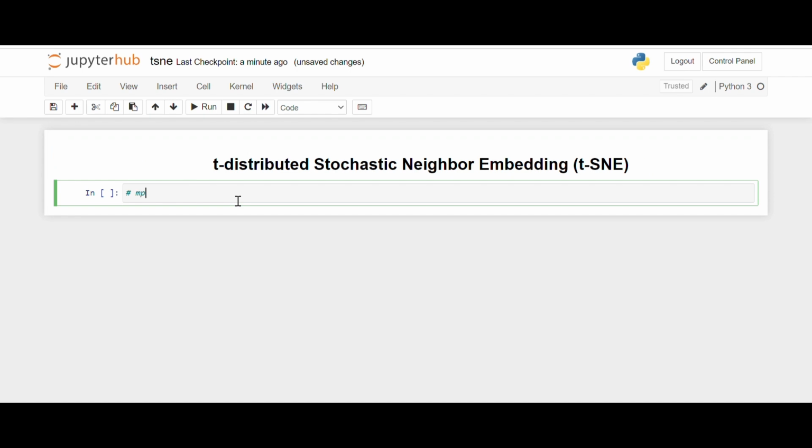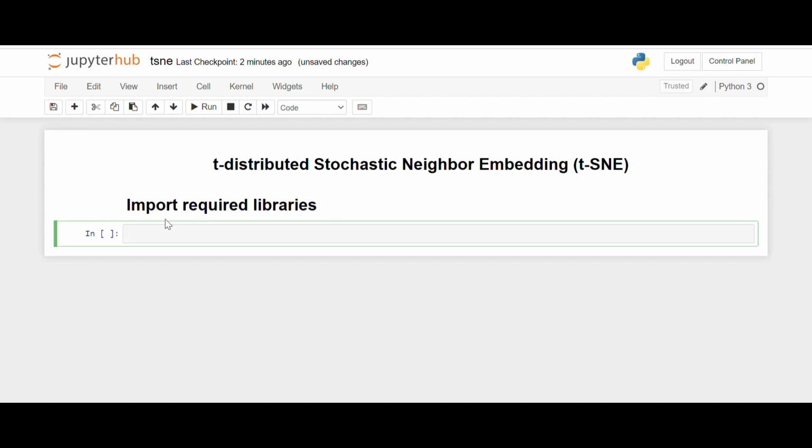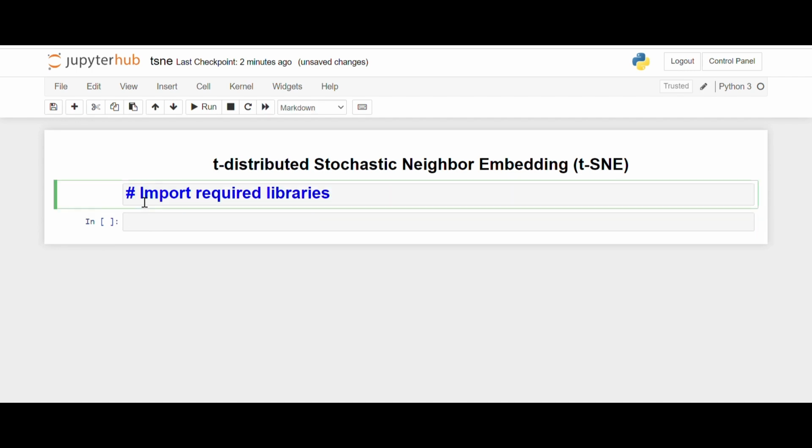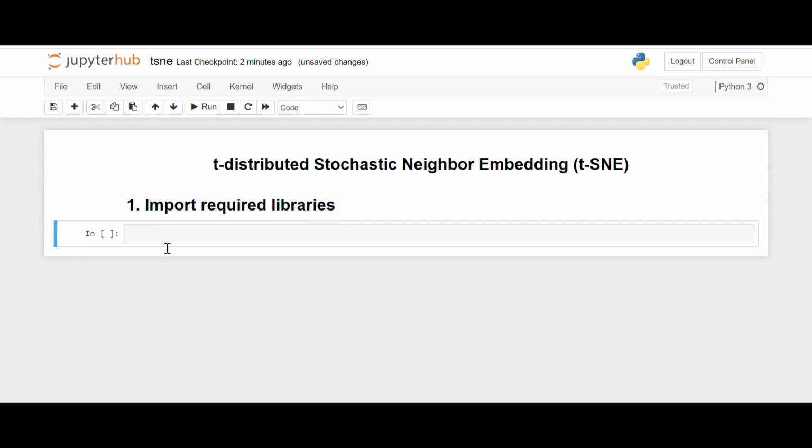Okay, so at first I have to import the required libraries for performing visualization using TSNE. So, import required libraries. As usual, import pandas as pd, numpy as np, matplotlib dot pyplot as plt.